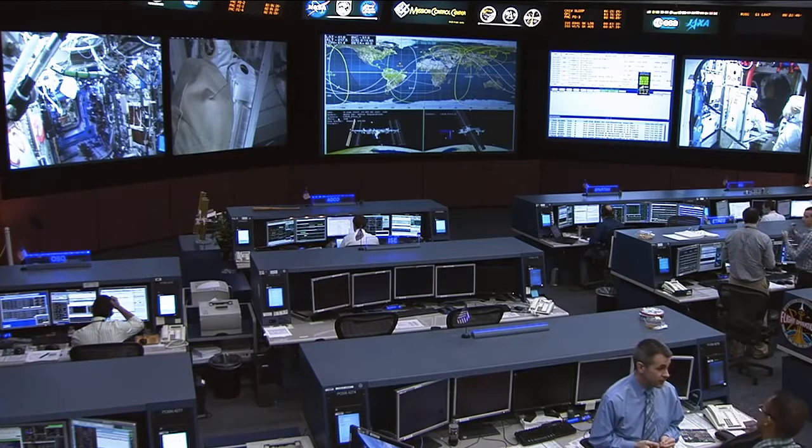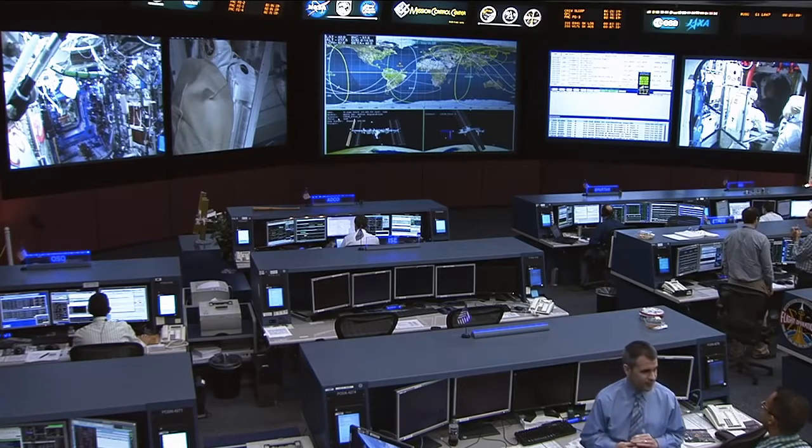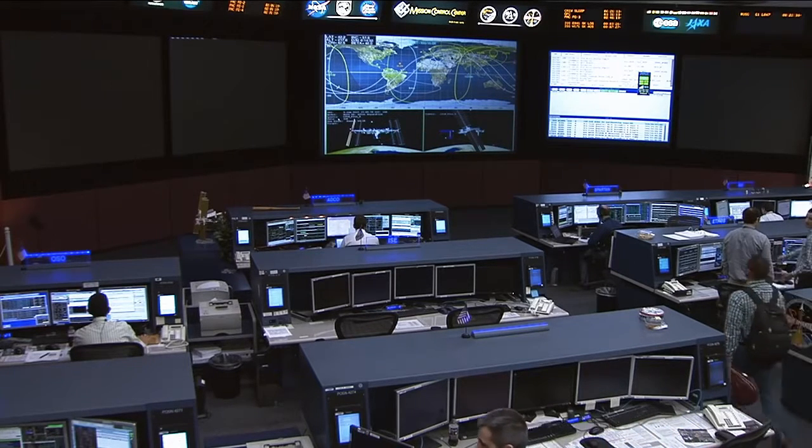In order to do that, samples of blood and urine are collected on orbit periodically. When those are returned to Earth, those samples have to go someplace, and that place is where we find my colleague Lori Meggs, who visited one of our labs here at the Johnson Space Center to learn more about nutrition and biochemistry. We're talking blood and urine today. Nobody likes to talk about it, but Dr. Scott Smith has to deal with it. When the samples come back from the space station, they come to this lab.